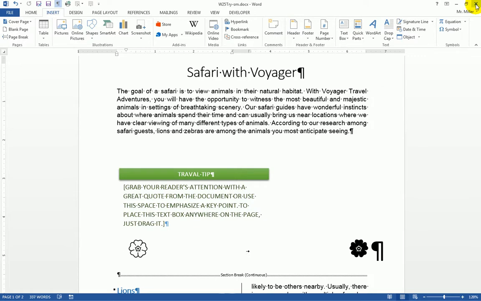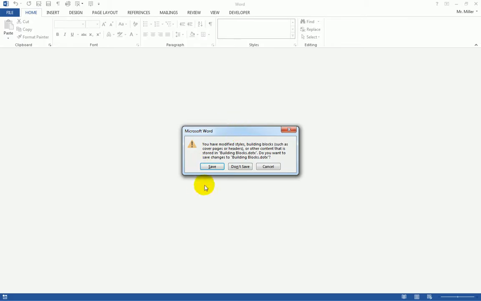Now when you close this file, you may see this prompt. Now if you've got your notebook or something like that still open, you may not get this prompt. It's when you close Word completely down that you will eventually get this prompt. It says, you have modified styles or building blocks. Building blocks is what we actually modified. And so what this is asking is, do you wish to save that change?